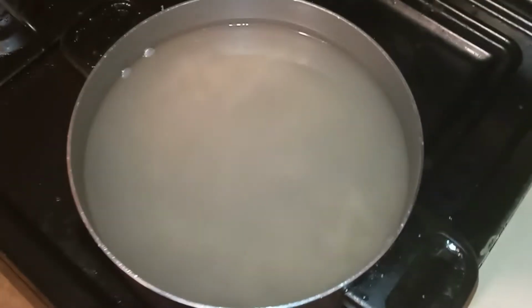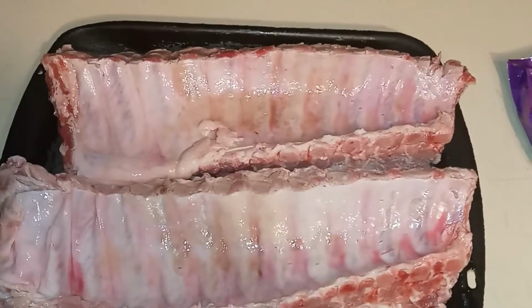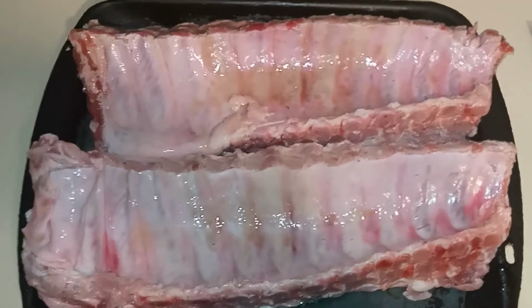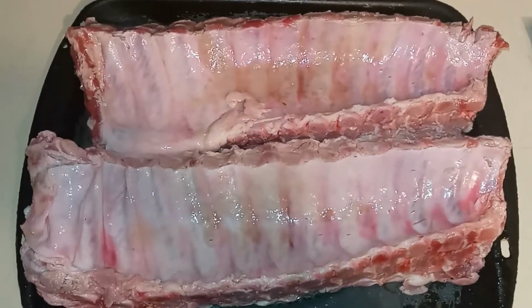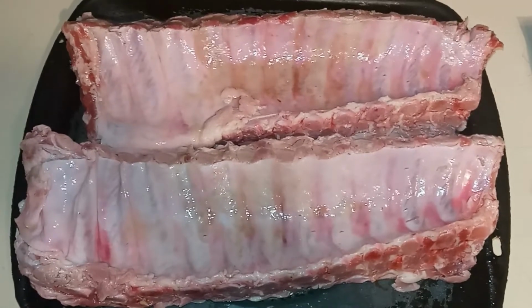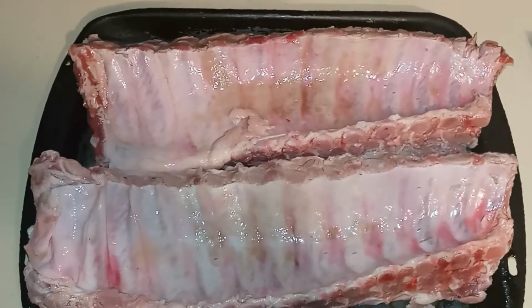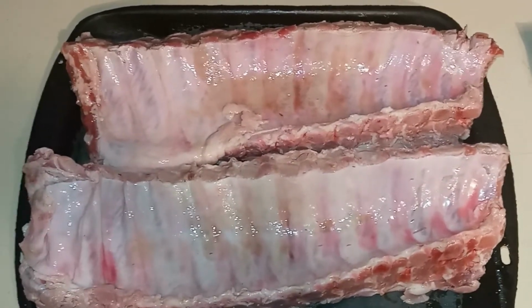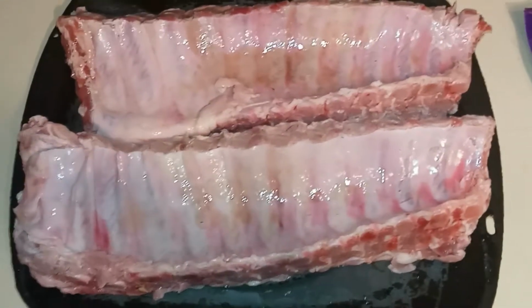So let's go ahead and season our baby backs. So this is our baby backs. I try not to season with too much garlic powder, but the first thing we're gonna do is put garlic powder on there. The reason I tell you not to put too much is because garlic powder, when it meets the fire, has a tendency to burn. You don't want your ribs to look burnt when they're not. Too much garlic powder will give you that illusion. So just a little bit of garlic powder.